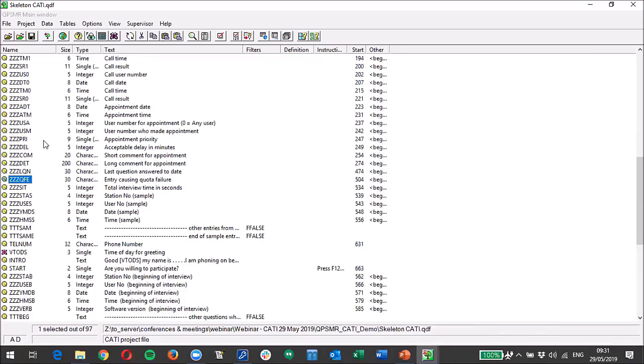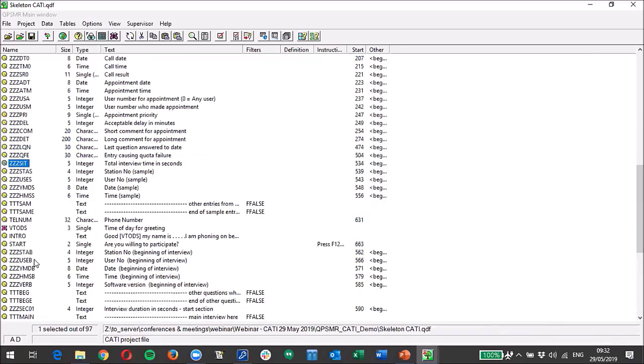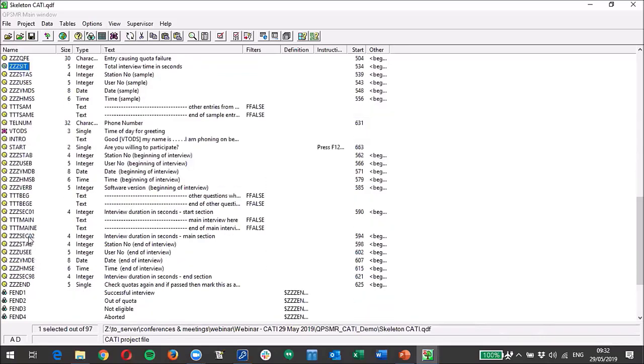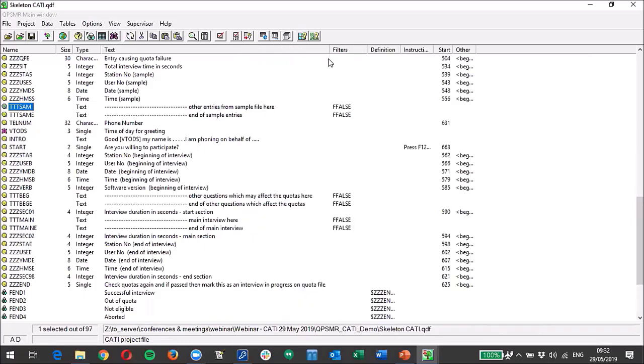And so this is all handled by an administrator who would manage all this sort of thing. And you can see here, like, the length of the interview is also recorded. And if we scroll down a bit further, you'll see the sections where we enter questions that we want. So here, if I just expand that slightly, you can read that. So any entries here from the sample file go between these two fields. So this is where we put those two fields, member and event.